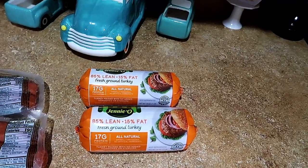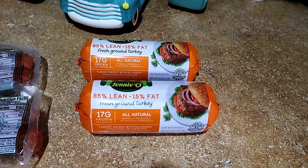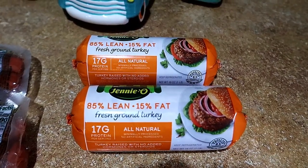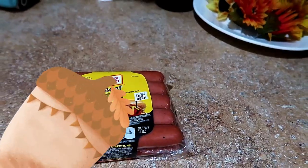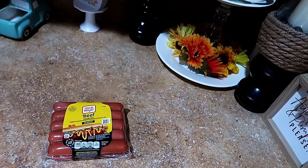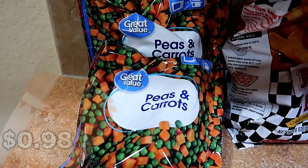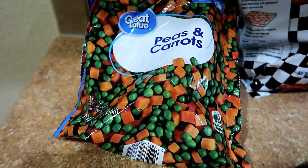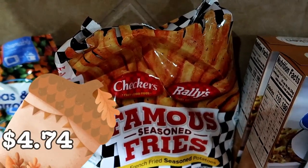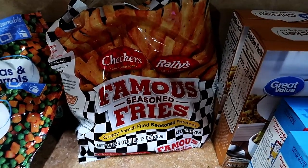The turkey was $3.68. I started using this instead of beef in those beef empanadas, and my family has no idea I'm using turkey instead of beef — I don't plan on telling them anytime soon. It's much cheaper and healthier than beef. The beef franks were $3.84. I want to make some homemade dough and wrap these kind of like a kolache. The peas and carrots were $0.98 each — I got two bags for my chicken pot pie recipe. The temps are beginning to drop and what better way to enjoy that warm cozy feeling than some good old comfort food. The Checkers fries were $4.74 — by far my favorite brand of fries.